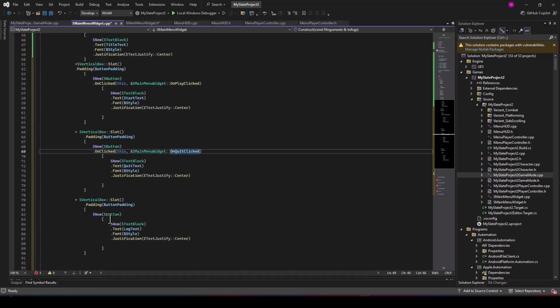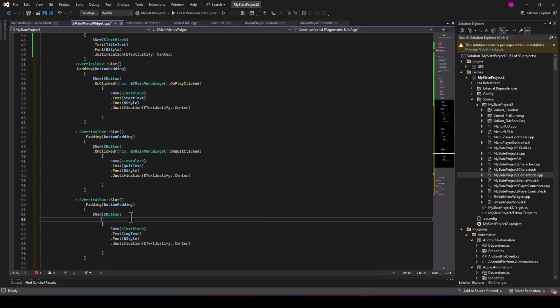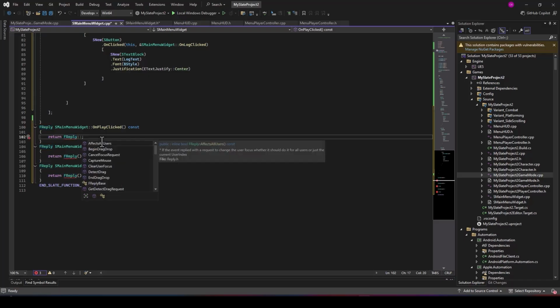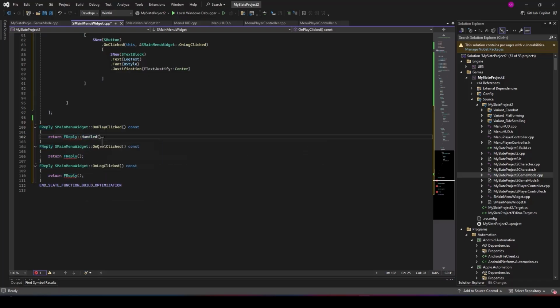And down here, we're going to add it down here as well. Control V. I can go to the front here, backspace, and this is going to be on log clicked. And this binds the functions to the actual button event. Okay, so you'll see down here on our functions that we're getting an error, and that's because we need to put that this has been handled. So all we need to do to fix that is just put in double colons and go handled. There's other responses you can put, and you put the parentheses after that.